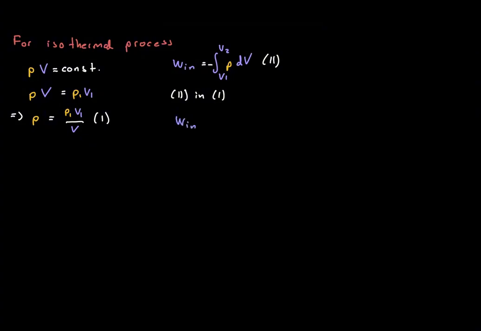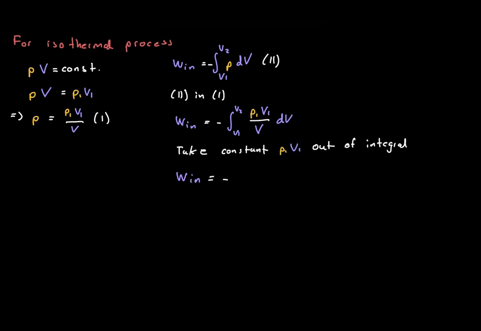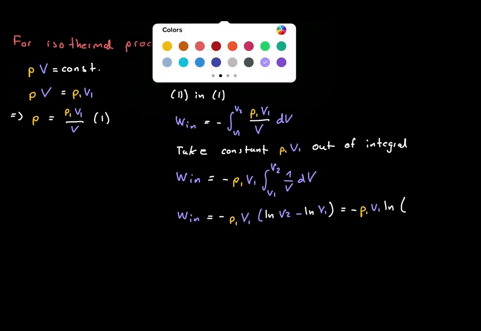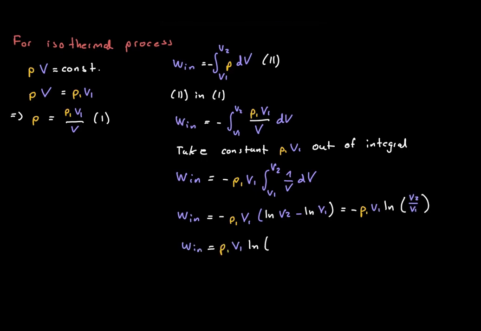First, the isothermal case. For isothermal compression, P times V is constant, so pressure equals P1 times V1 divided by V. We insert this into the work integral. The work input becomes minus the integral of P1 V1 over V dV. Since P1 and V1 are constants, we take them outside the integral. The integral of 1 over V is the natural logarithm of V. After applying the limits, we get work input equals P1 V1 times the logarithm of V1 over V2.